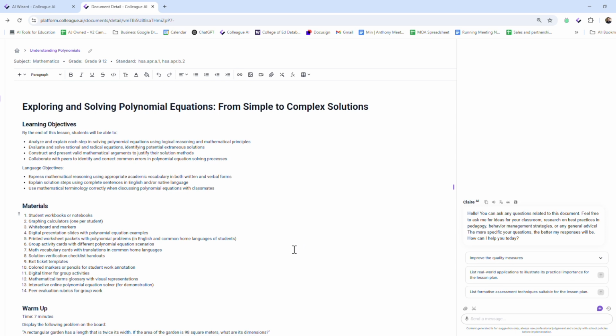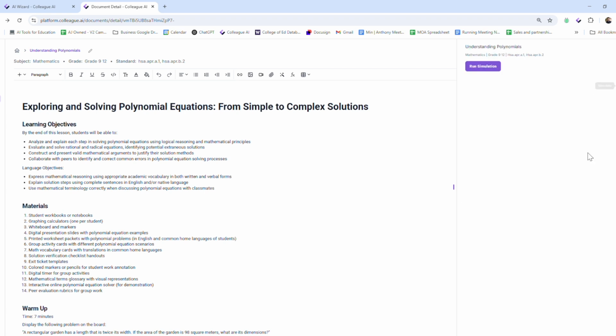to the lesson plan because I want to show one last thing. If this is a new topic that you're teaching, or you're curious how the lesson plan is going to go in the classroom, you can click this simulate button. What this is going to do is it's going to simulate the conversation in the classroom. So it's going to have questions that you ask, student responses, how you would respond to those questions, and just kind of how the conversation would go in the classroom. It gives you a hint and insight into how this lesson will go in the classroom without actually having to be in the classroom. So you're just even more prepared as you go in.